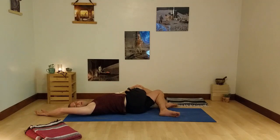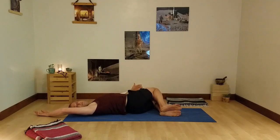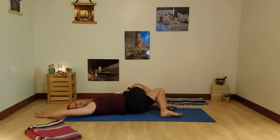So we have about another minute here in the twist. Maybe come back to your breath, maybe come back to your sensations. Oh, by the way, for some of us, the twisted root legs here creates too much pressure, i.e. painful pressure, maybe in the hips. If that's the case, and you would just simply like to do a spinal twist, you can always undo the twisted root legs. Bring your knees and thighs parallel to each other and just do the spinal twist without the twisted root legs. Otherwise, you get a nice little subtle hip opener, or not so subtle if you have the twisted root legs here.